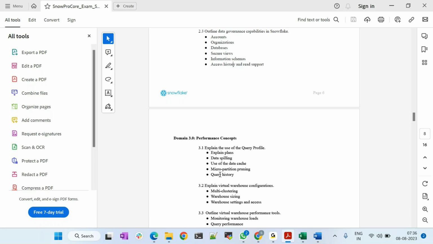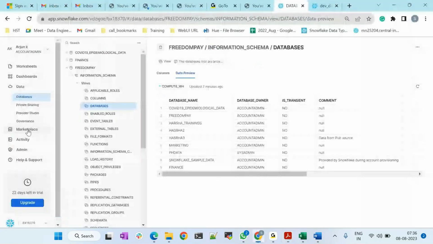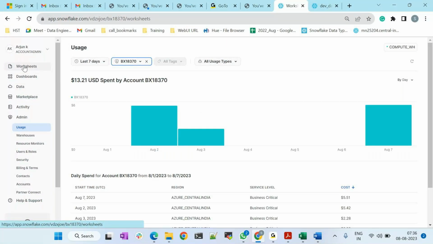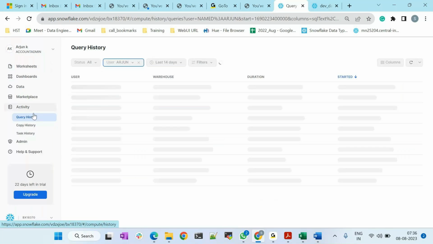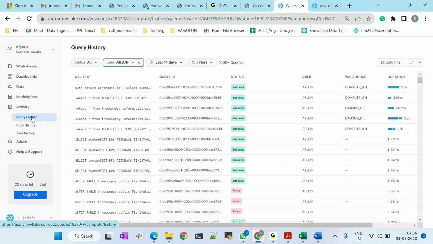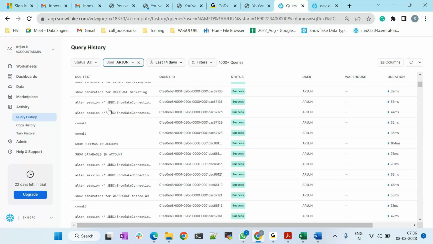Query history is nothing but, for example, if I executed queries, I can get all of that history. Now if I come here, I think Shabari can see, in the query history I can see who ran which query at what time, which user.